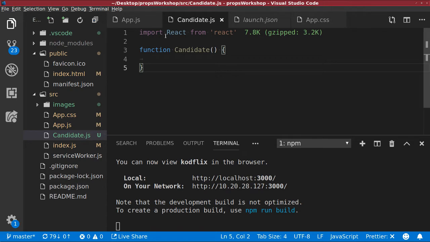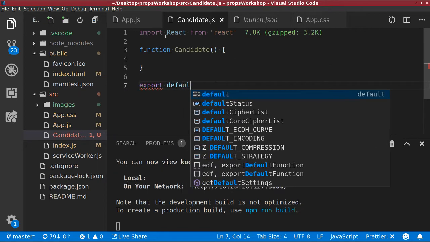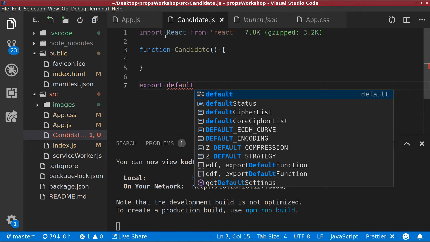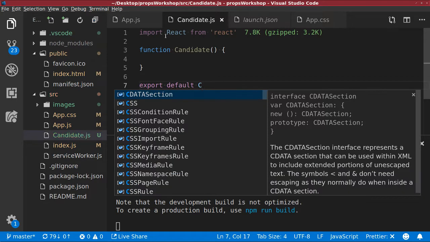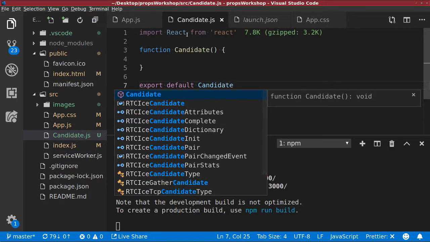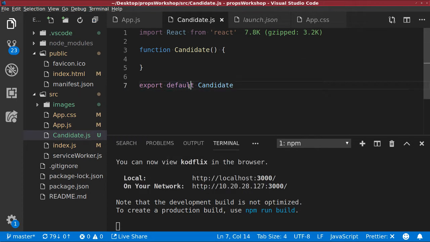And if I want to use this component in another file, what do I need to do? Yep, export. Yeah, let's do an export default. It's the only function I'm going to write inside of this component, so let's do an export default. So if, say, there was multiple functions within this, yep, we wouldn't use export default, we just use export.